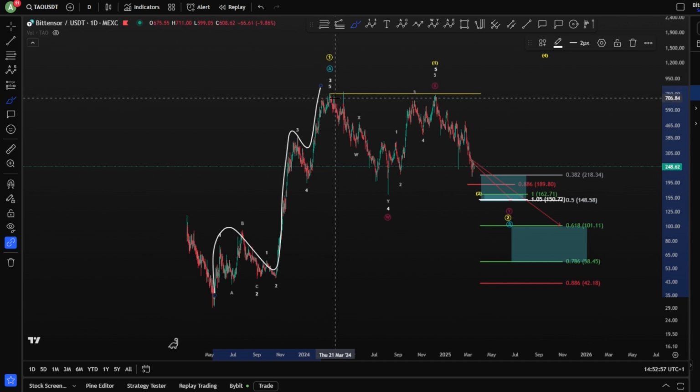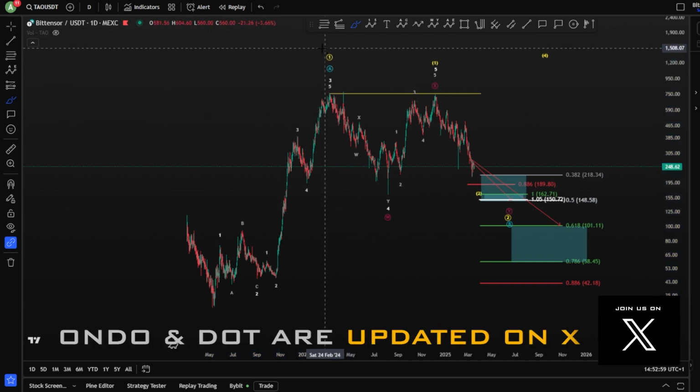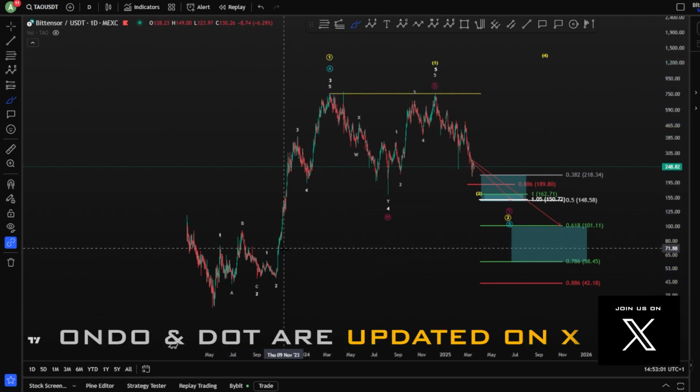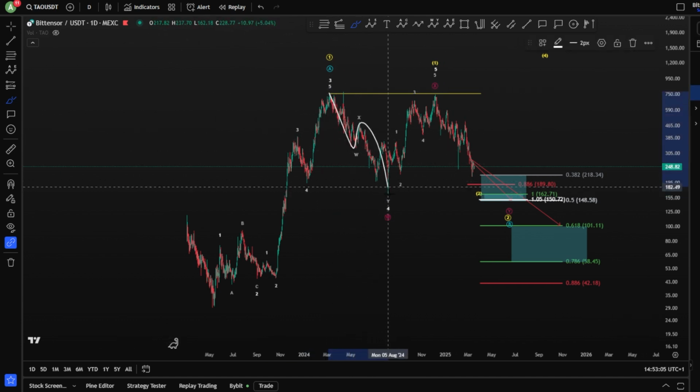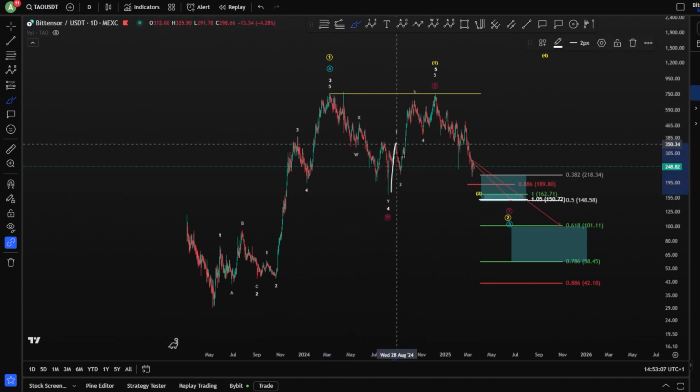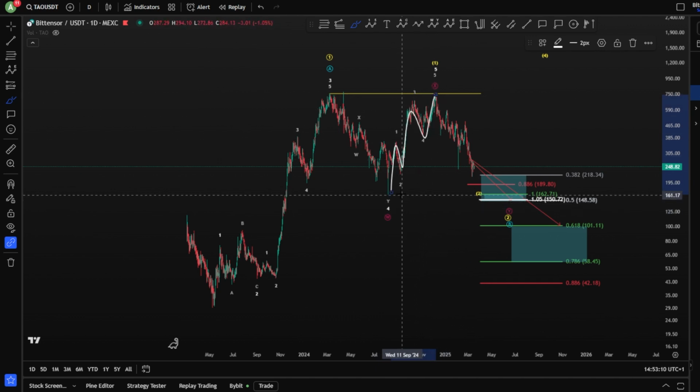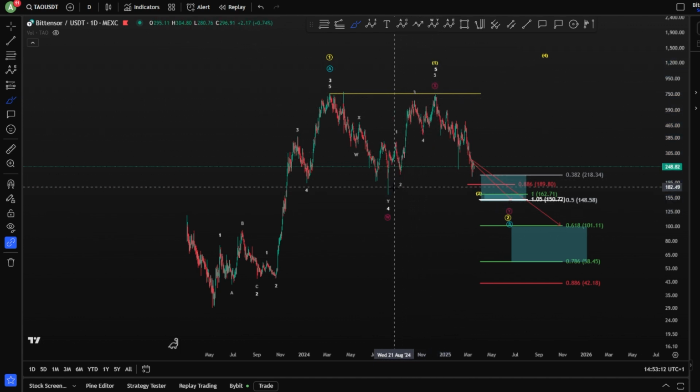Let's dive a little bit quick into the overview. For the bullish and bearish scenario, we have an impulse finishing wave A or wave 1. After both scenarios, you would like to see three corrective waves, where we have W, X and a Y potentially here, finishing 1, 2, 3, 4 and a 5 after it for a wave 1 as an impulse.